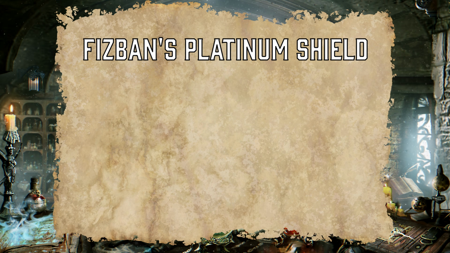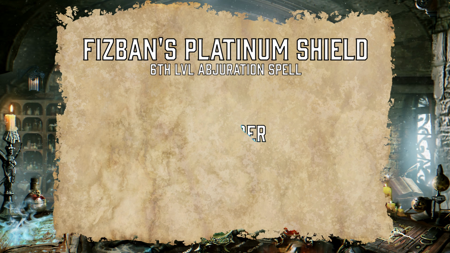But we've still got 2 more spells to go, as we move to Fizban's Platinum Shield, a 6th level abjuration spell for Sorcerer and Wizard. It must be good if it's named after the guy who wrote the book, right?